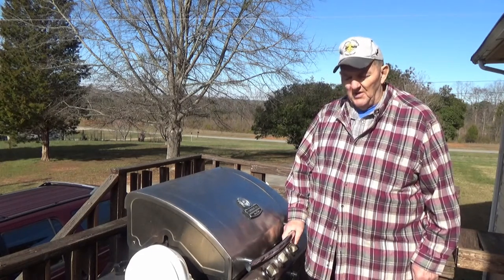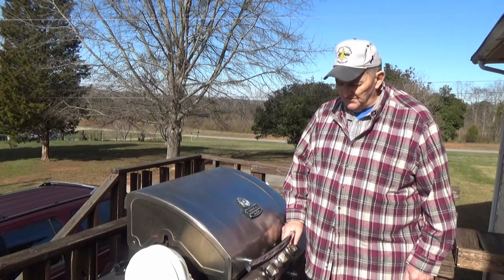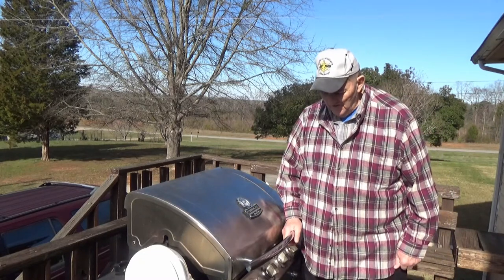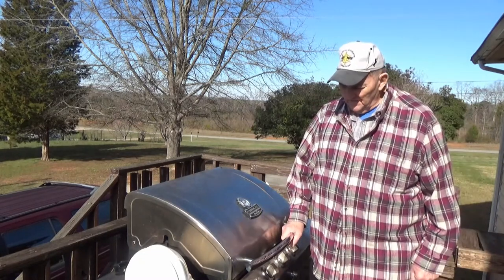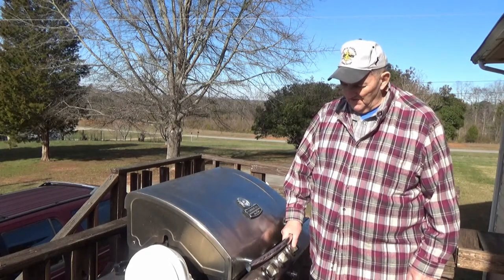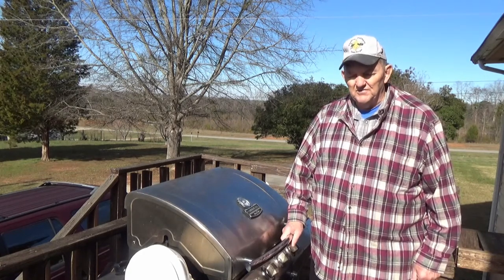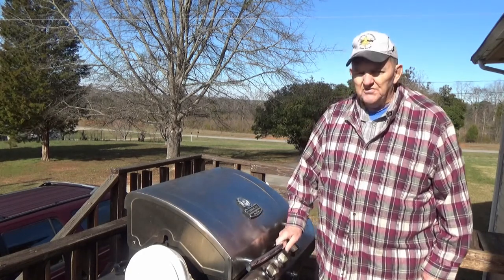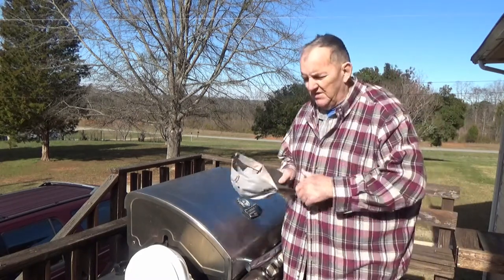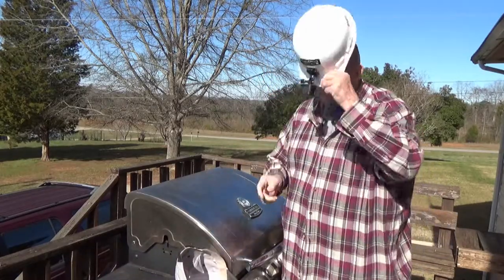I've done my share of blacksmithing work over the years with heating torches and cutting torches for the railroad. Never actually done any blacksmithing with a forge. But I think it'd be an interesting hobby to get into. I got plenty of projects that I can use that skill to my advantage. So let's step out to the truck and I'll put my GoPro camera on. We'll step out to the truck and I'll show you what I've got rounded up for it so far.